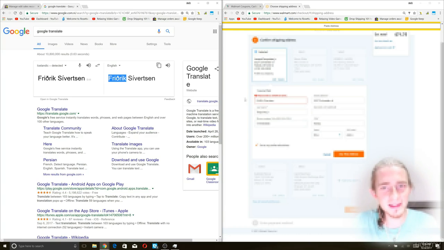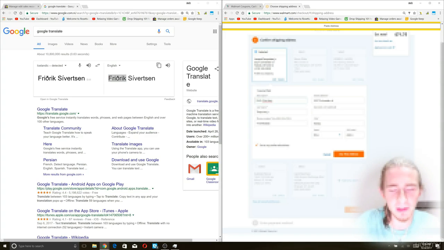Now, in this case, I don't need to do that really, because what I would do is just replace the characters in the address that it doesn't like with characters that it likes. See? Now everything's fine. The reason Walmart rejected it or gave me that error is because it had these weird characters that Walmart doesn't recognize. It'll do the same thing if the name's in Japanese, or Chinese, or some kind of kanji. So I always use Google Translate to make it an English version. In this case, I didn't need to use Google Translate. I could have just changed this to an O and that to an I, and everything's bueno.